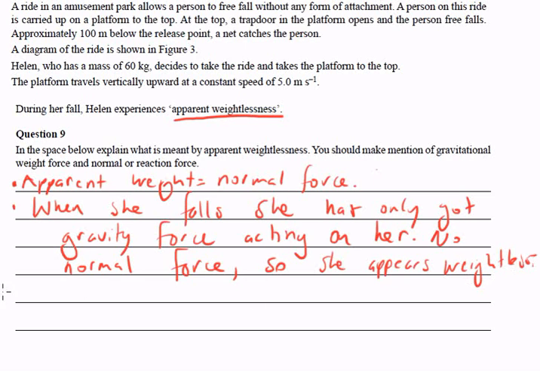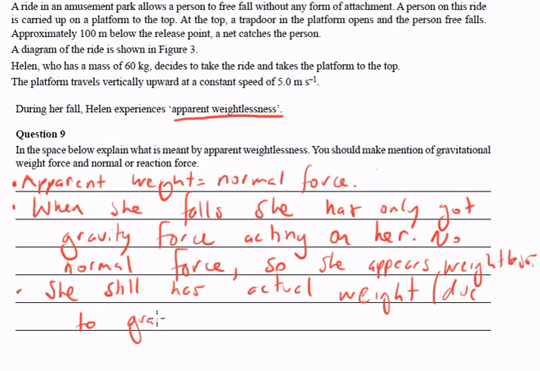And I'm just going to put another dot point in just to make sure I solidify my answer. She still has actual weight, due to gravity. Okay, so her apparent weight is equal to the normal force. When she falls, she's only got a gravity force acting on her. There's no normal force, so she appears weightless. But she still has her actual weight due to the gravity force.